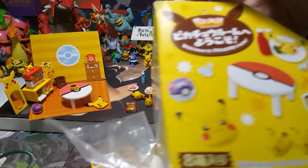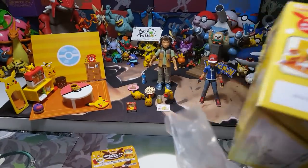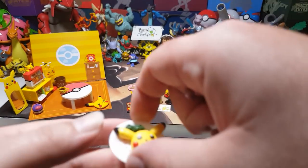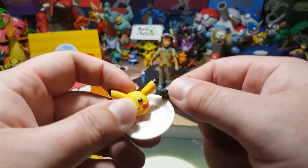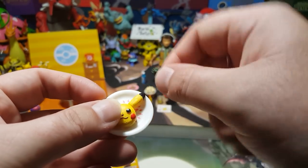Yeah. I could have sworn I saw on this thing somewhere... Pikachu toast. Look, somewhere on the side. Maybe I'm wrong. That's crazy. Okay, let's get all this stuff out. Alright, guys, we have our Pikachu plate of food. So it has Pikachu's head. I guess it's supposed to be bread. A little veggie. And it has a little cool Pikachu plate. So that goes on there.